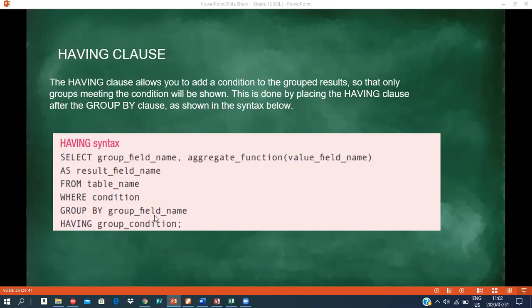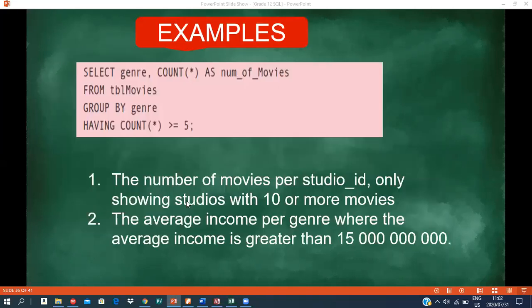Let's quickly go down to the example here and try to implement it. SELECT genre, then we COUNT(*) AS number of movies FROM tblMovies GROUP BY genre.